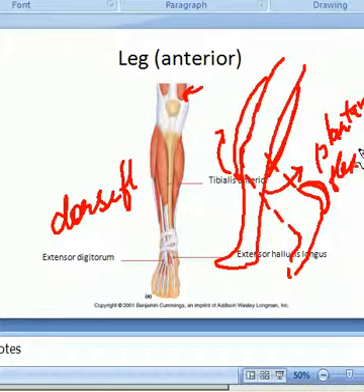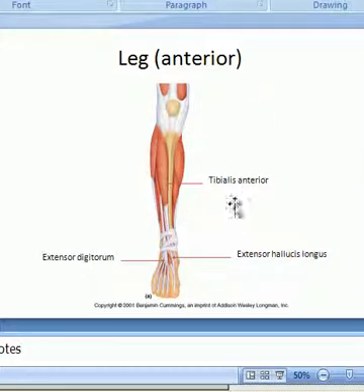Now here again, if you look at some of these muscles, look at tibialis anterior, and it arises from the tibia. So that means it's not crossing the knee joint. In order to cross the knee joint, it has to arise from the femur. So it's arising from the tibia. It passes down and attaches up here on the tarsal bones, on the tarsal and the cuneiform. So what it does is it only crosses the ankle joint. So therefore it causes dorsiflexion.